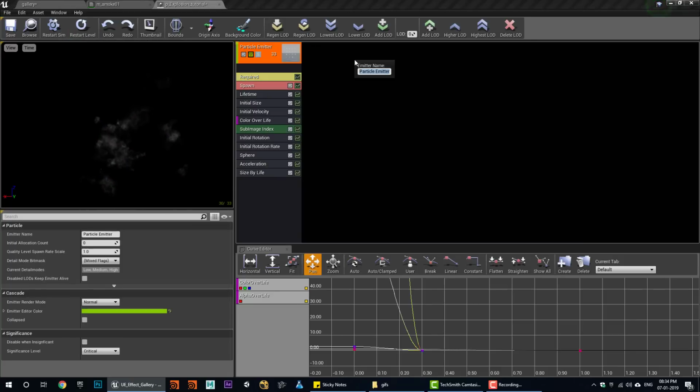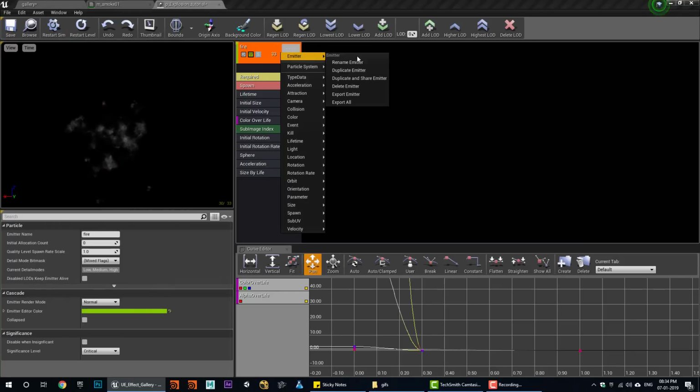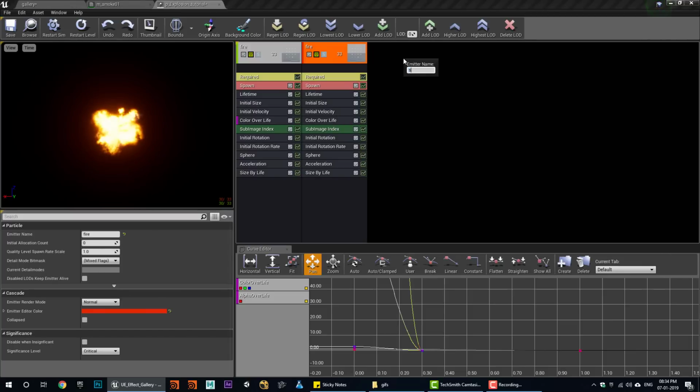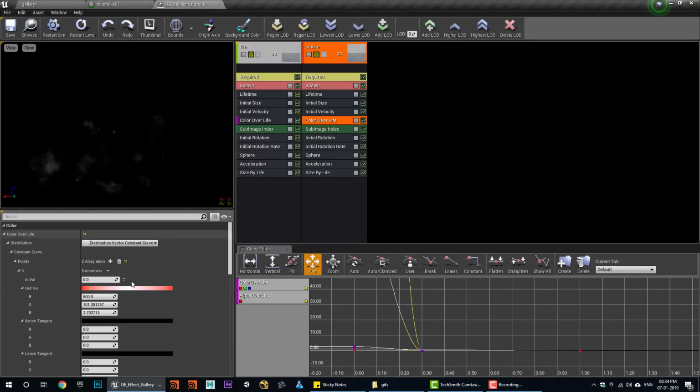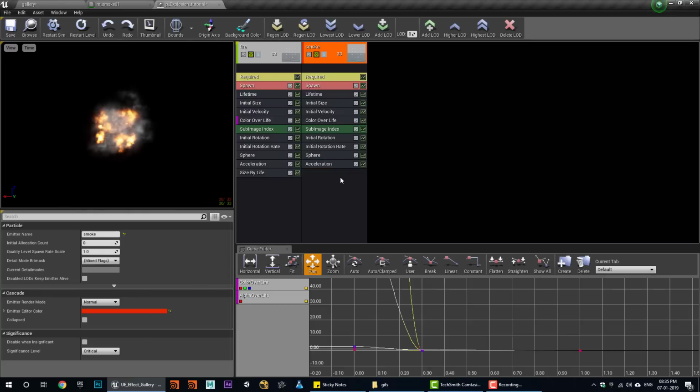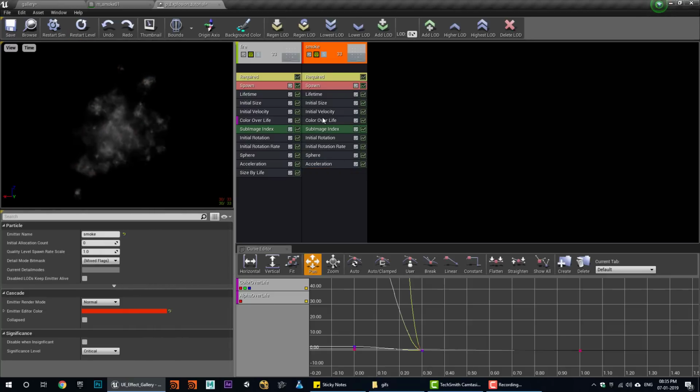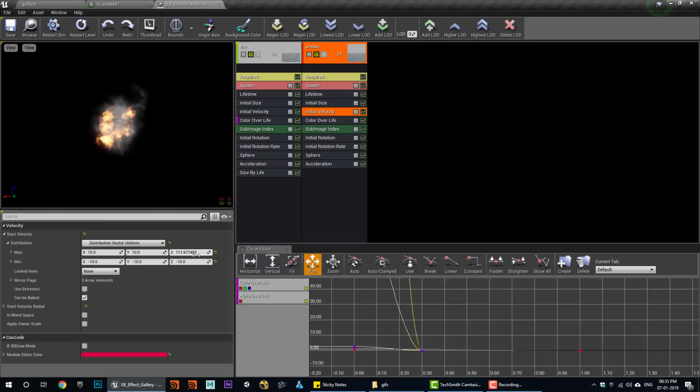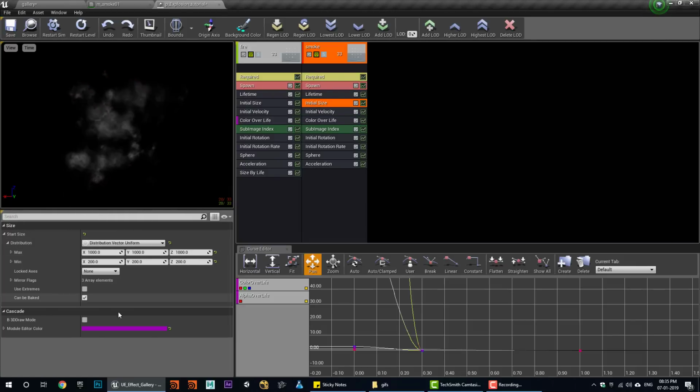Now I fire, duplicate, smoke. I will change color. I will remove gravity and increase buoyancy a bit. Delete scale over lifetime and increase velocity. Increase also size.